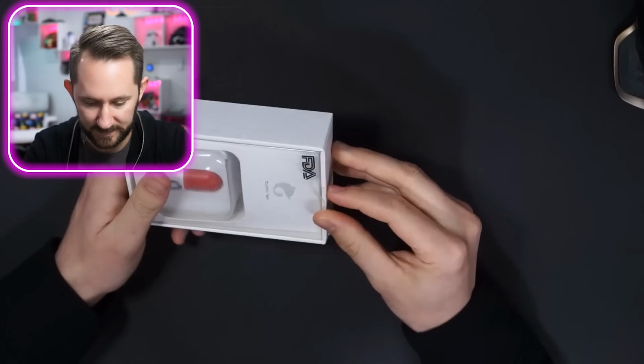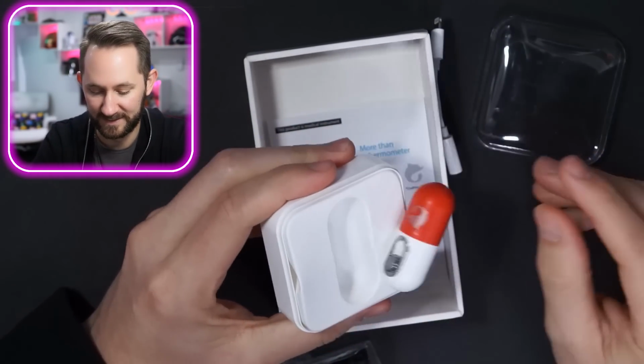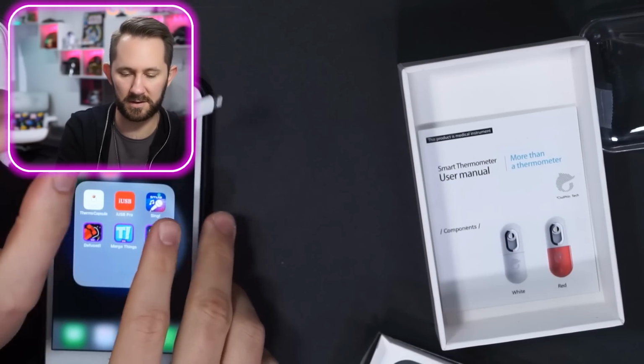All right, here we go, guys. This is all going to happen right now. All right, Tanner, open your mouth. Wait, I can't swallow that. This is the giant pill. It's like a finger. Uh-oh. Guys, I don't have a headphone jack because I'm an elitist. Okay, so we're going to use a dongle, guys. Have you ever heard of these things? And it's not the thing inside your pants.